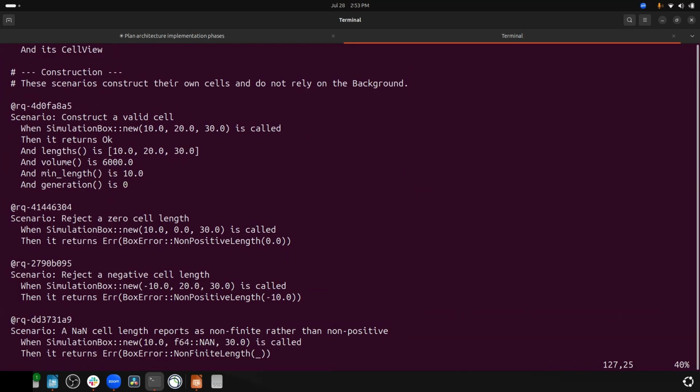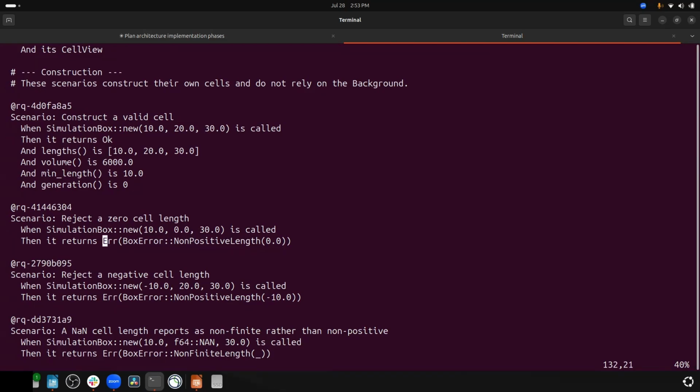So it's basically just writing out what is essentially a unit test for our code, but in something almost like plain English. And then, what happens if we try to create a simulation box that is 10 by 0 by 30? Well, that's an error.